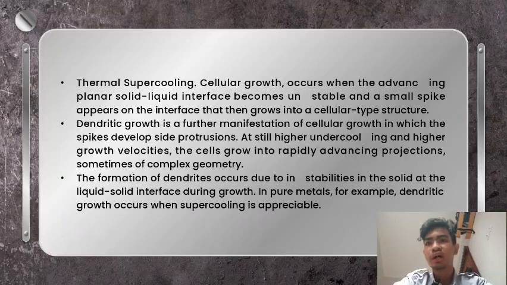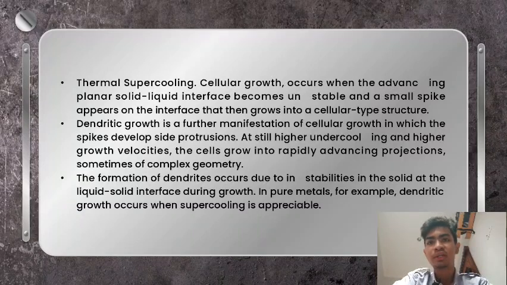When the liquid ahead of the solid-liquid interface has a positive temperature gradient, heat is removed from the liquid by conducting through the growing solid. Because the temperature gradient is linear and uniform perpendicular to the interface, a smooth interface is maintained and the growth is planar into the liquid.